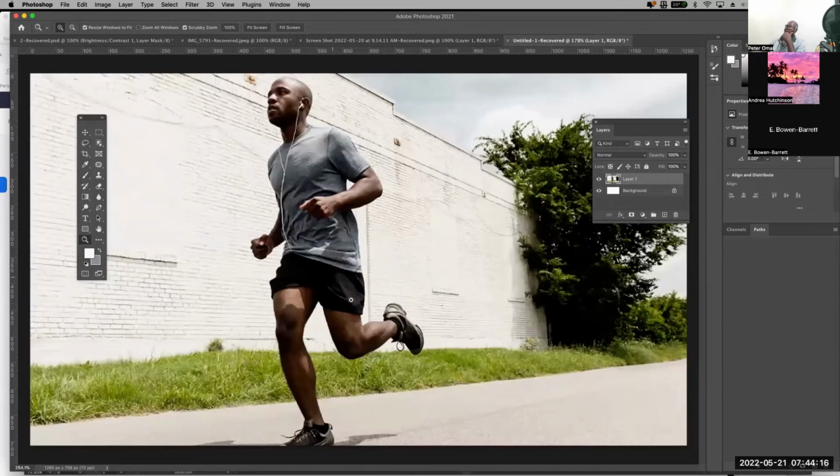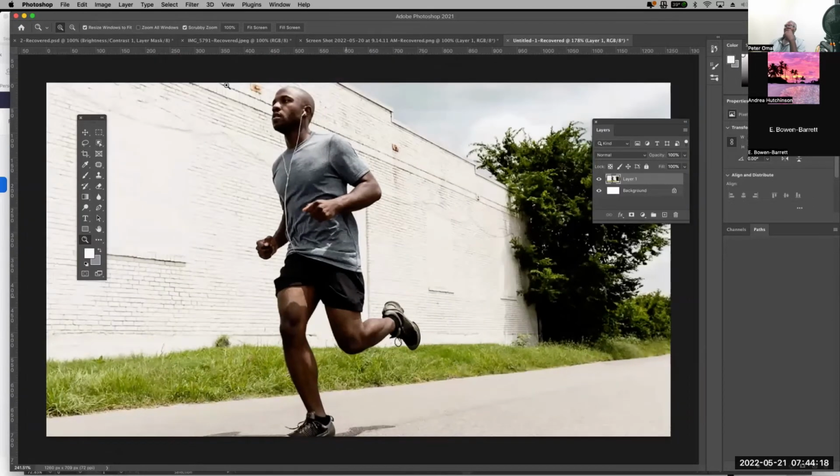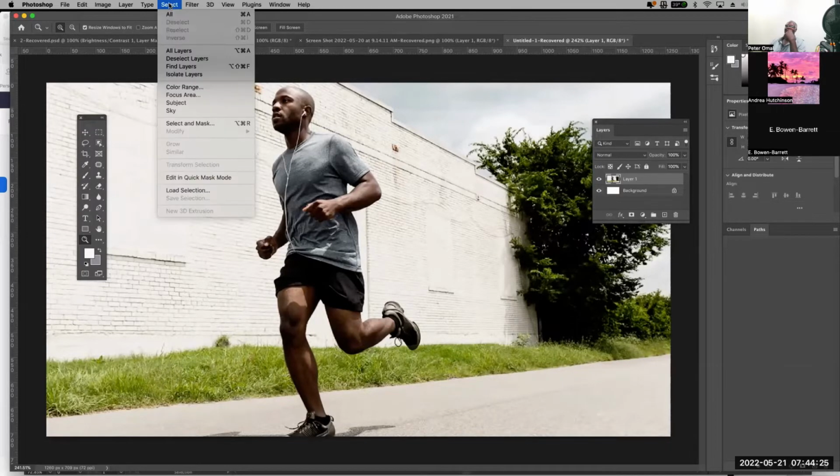So how are we going to turn it into a logo? This is a running gentleman. The first thing we are going to do, we are in Photoshop, go under the select, and then select the subject. We don't want the background.